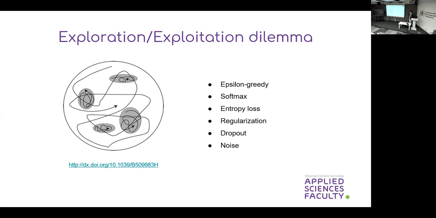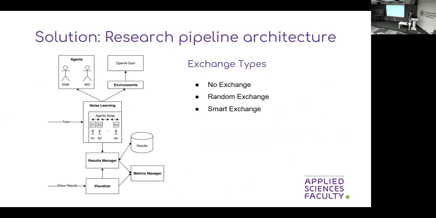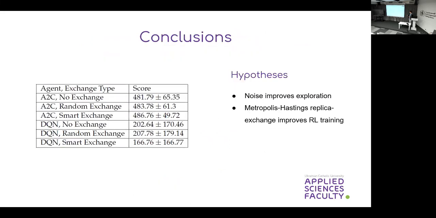We don't have any conclusions about the optimal balance here, but we did have a little improvement in the training of the agents itself, with their own ability to exploit and explore. Improvement compared to the case where they don't have any exchanges, or random exchanges, for example. So what is this smart exchange? Can you repeat, please? Smart exchange, yes.